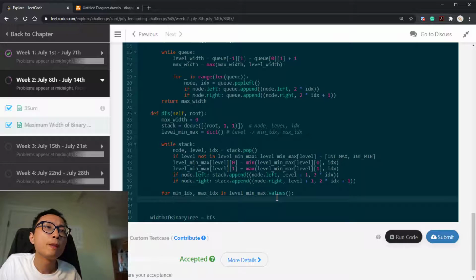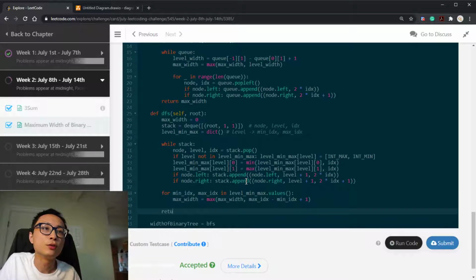So I will try to update the maximum width with the difference between min and max index +1, and in the end we should just return max width. With this I can try to see if my DFS function works.